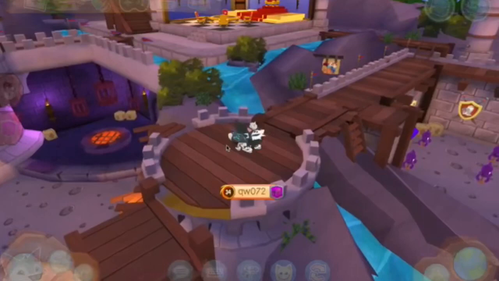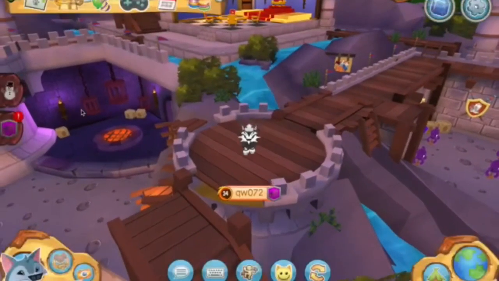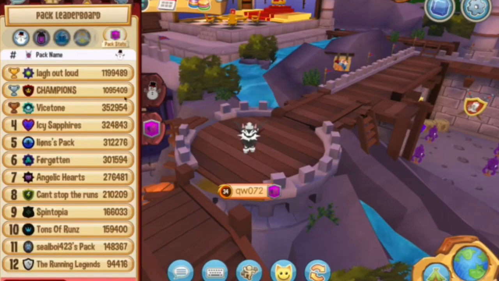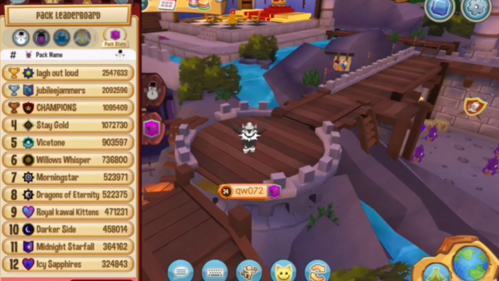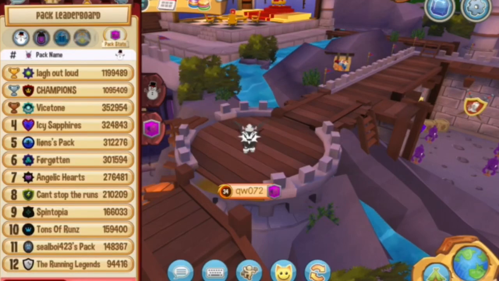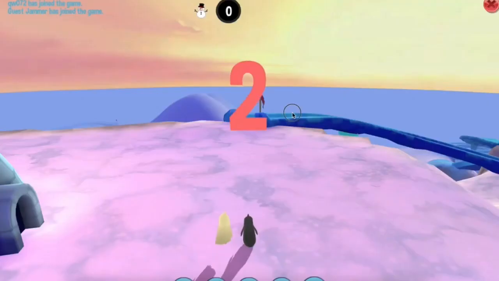Alrighty, so to start off, if you don't know what a pack is, I'm gonna go over it. Basically, it's just groups of jammers who like to hang out and do pack runs. It's basically like a club, but it can have up to 100 members. Have you ever been on AJ Classic and you're like, oh my gosh, I wish I could just start a clan with my buddies? Well, in Animal Jam Play Wild, you can. I'm gonna show you guys what some of the runs look like.